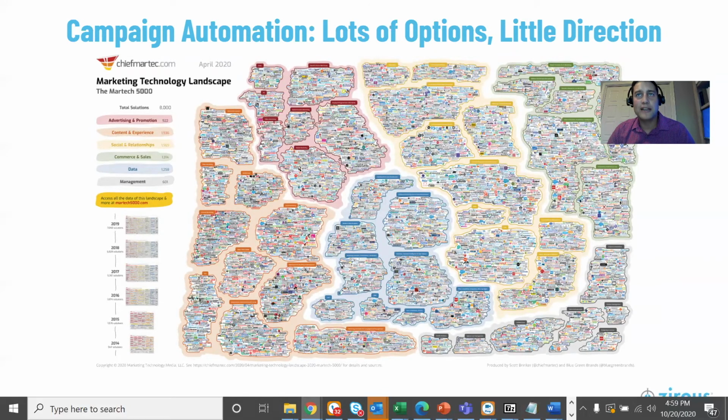So how does this marketing technology monster get created? There are two main reasons. First, we found that companies are well-intentioned, but the sheer multitude of options when considering a marketing technology roadmap is overwhelming. The Chief Martech blog and Discover Martech conference put out an annual list of Martech vendors this spring. As you can see by the map, which looks like what you'd find at an amusement park or zoo with various lands, there are now 8,000 companies that offer solutions. It's unreasonable to think that any one person could be familiar with all the options and how they fit together.